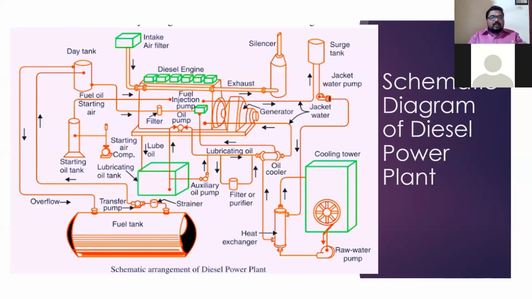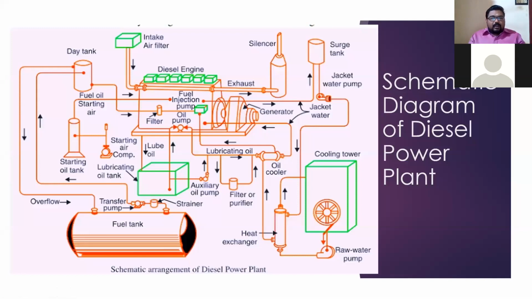Now the 6th part is nothing but the exhaust system. When it is working properly, this is the exhaust. That is nothing but an exhaust duct, a pipe, and that is connected to a silencer. Why is the silencer required? To remove the noise level. Whatever the exhaust gas is coming, that will be open to the air. Now this is the 6th part.